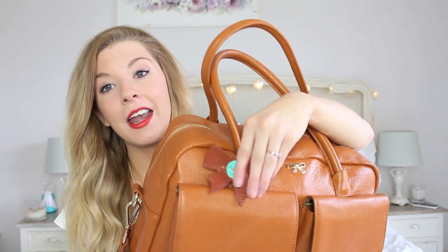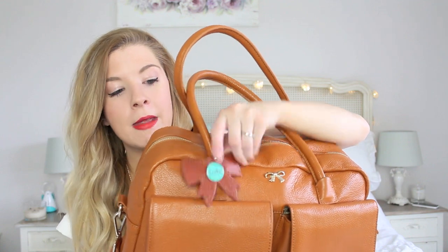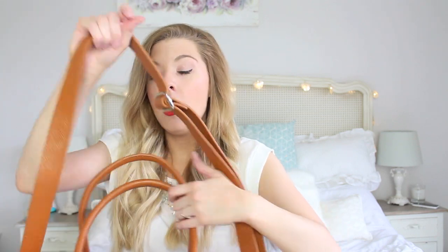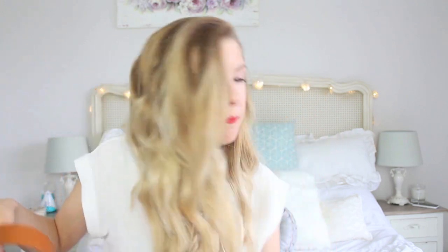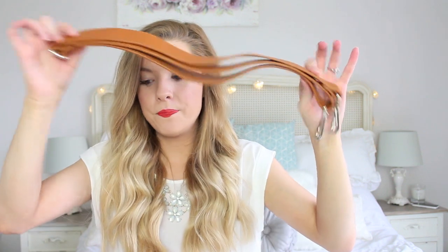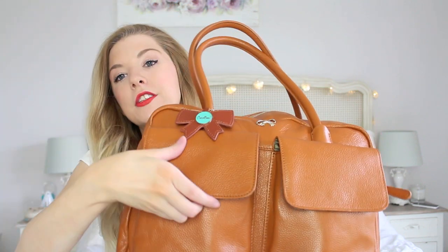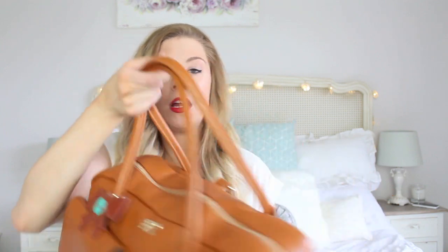On one hand maybe a changing bag should look like it's for a baby, but why not have the stuff in a bag that looks nice and that you yourself like? I actually love the fact that it has a bow on it, and it has this little bow keyring which says Coco Bow in mint. It's also really clever because it has a long strap so you can put it on your stroller, hold it, or put it over your shoulder, but it also comes with another strap and you can use it as a backpack, which is so handy if you haven't got any hands free.